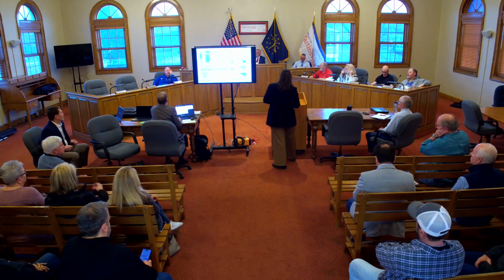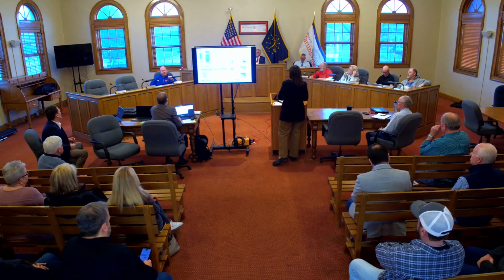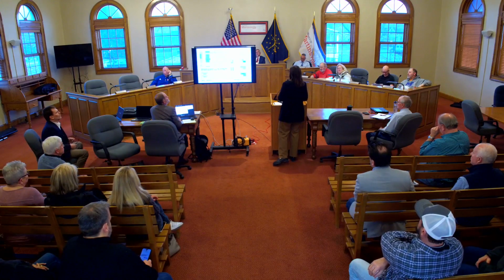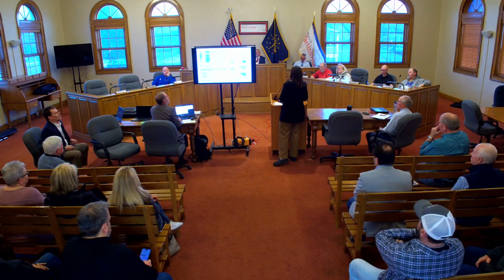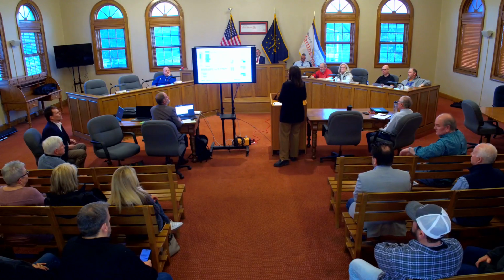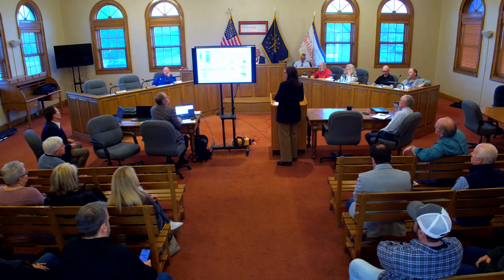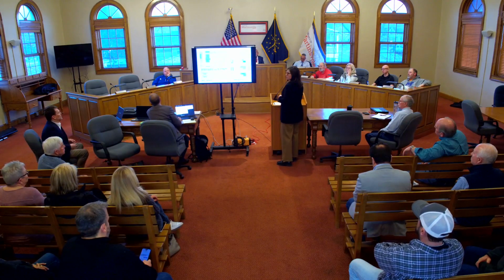You don't have any cost of the number 3 up there, that third story, built in on that? No, that cost is not built in here. It's just there to show you in the diagram that it's possible to have a third floor on that new building. You have an estimate? That's something we could get to.